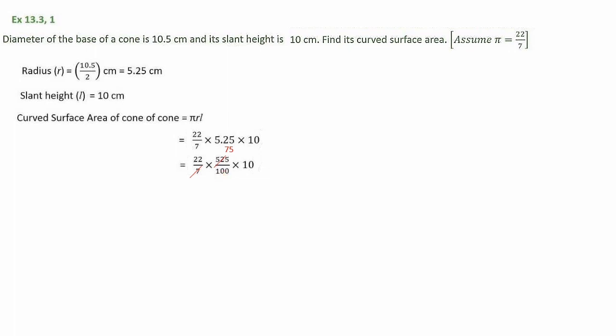So keep it in your mind. Then 22 into 75, here these two cancel and we have 10 balance. Let it be there. Then we have to multiply this 22 and 75. Let's see, 22 and 75 multiplying, 1650 will come. And this 0 cancelled. And here there is one more 0. That 0 and this 0 will be cancelled. So the balance is simply 165. So 165 centimeter square. That is the curved surface area of the cone.